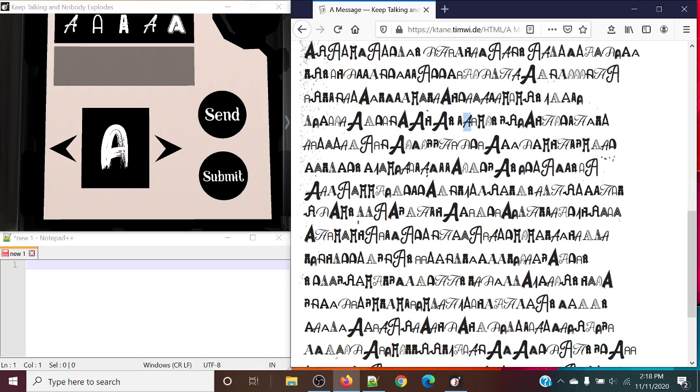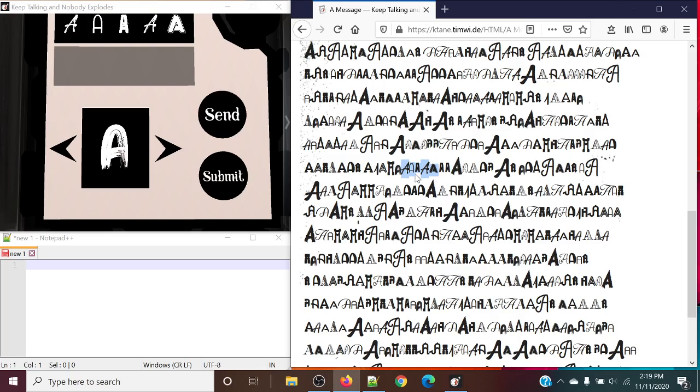We don't have the rook anywhere to be seen. So let's keep looking. Ah, here we go. As you can see here, we found our little set right here.